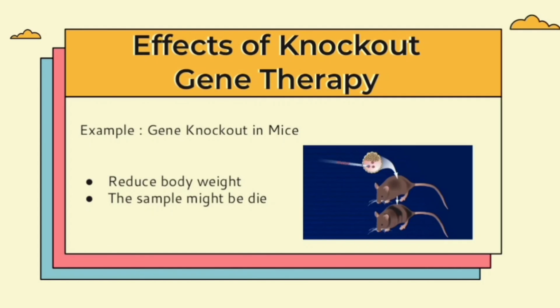But out of a scale of 100, only about 30% of the samples got reduced body weight. It can happen because more than 6,000 genes with null alleles that are dispensable result in mice with reduced body weight. And for other samples, it might cause the mice to die because there are some errors that occur when the gene is knocked out from their body.